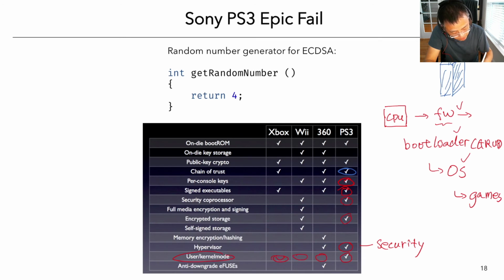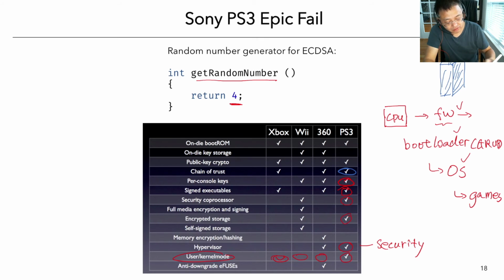So everything runs in kernel mode, say for the x86 Xbox 360 or Wii. But PS3 has this simple epic fail. The get-random-number function returns a constant.